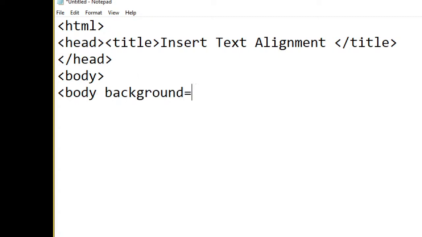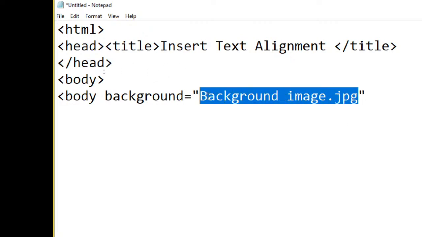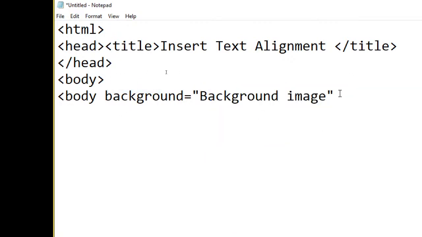Okay, since I have copied the name of the file of my image background, I'm just going to press Control V, that is the shortcut key. Do not forget to put the quote marks and .jpg. Or you can also do it like this: paste, .jpg.